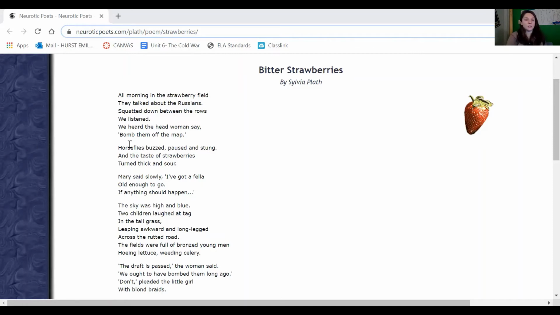Next, we're going to look at stanza 2, this 3-line stanza. What description of the setting do we get in this stanza? How is nature normally presented in poems and literature? How does nature seem to turn against the speaker of this poem? What might this represent? What tone can be seen in this poem? Specifically this stanza.